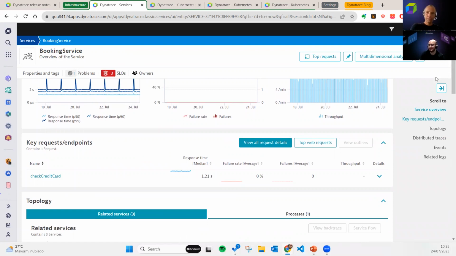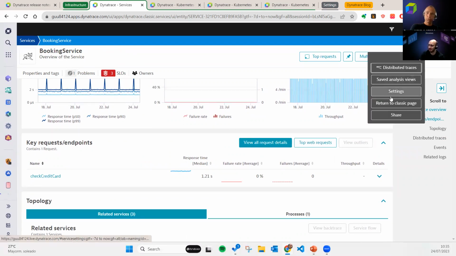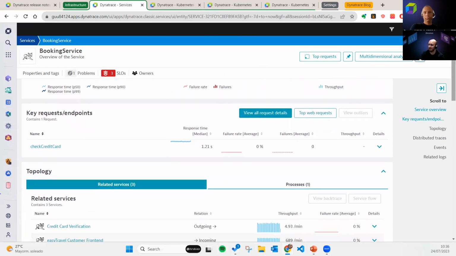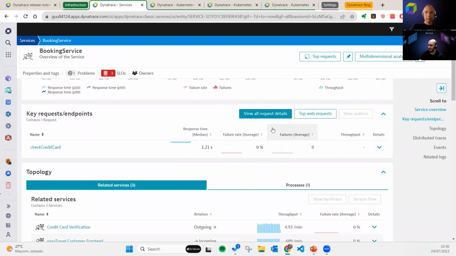Of course, there are some cases where you might still need to use the classic view. To do this, you just need to click on return to classic page to have your analysis as you were familiar with. This is also important for all of us, for users and employees, to have a smooth transition between different frameworks, and it gives you time to understand the new unified screen and the beneficial parts of this new approach for your service.